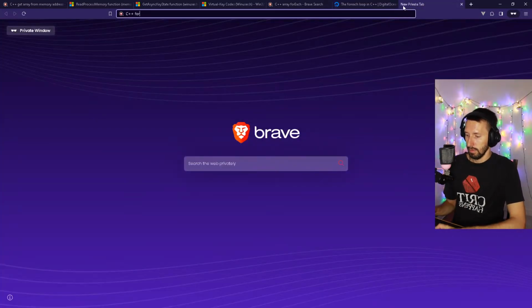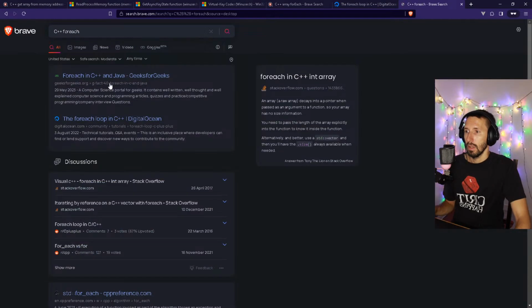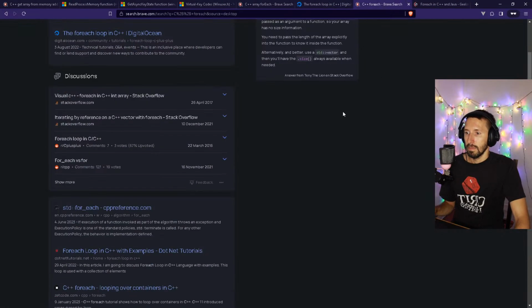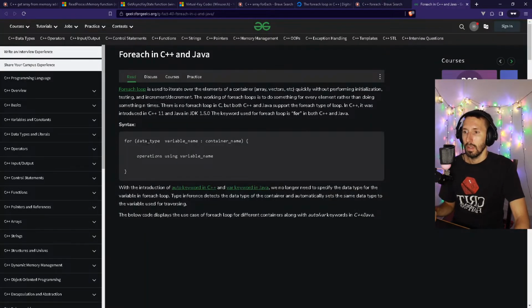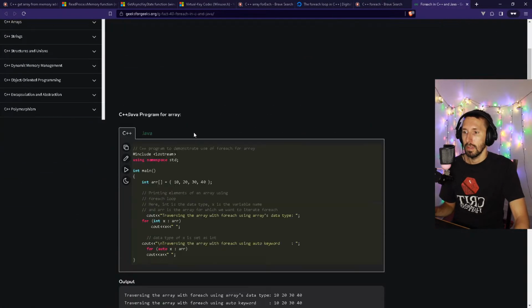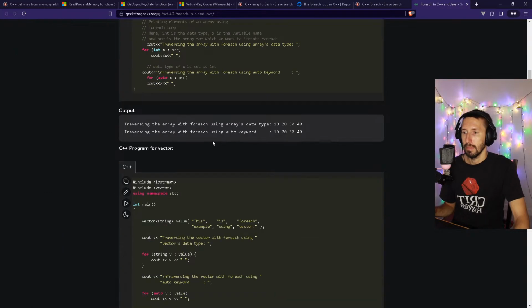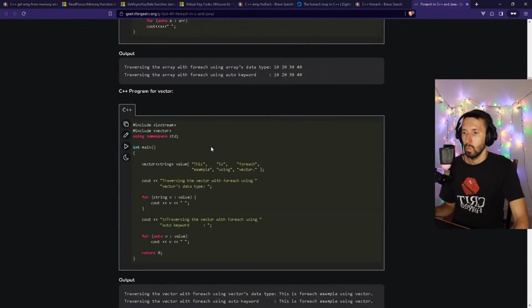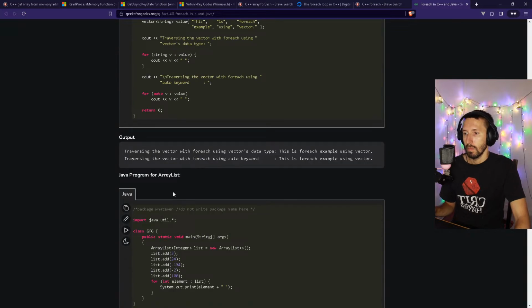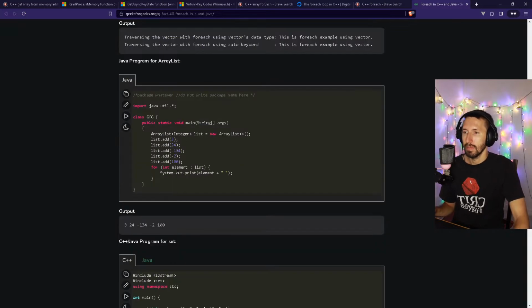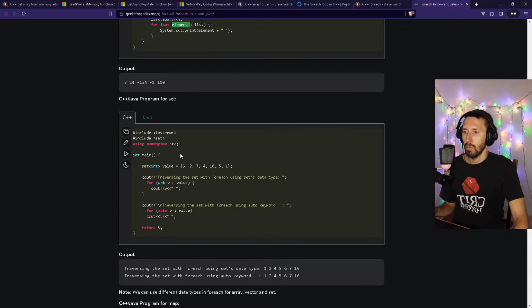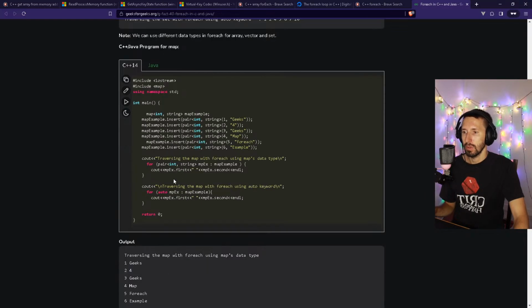C++ for each. Data variable. But can I have a key? Also no. I need to use just for.